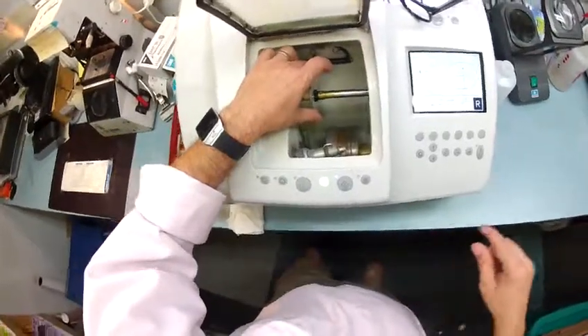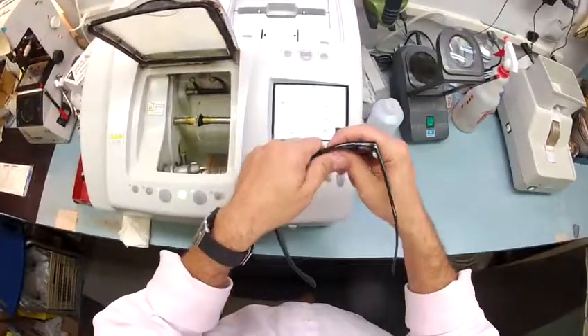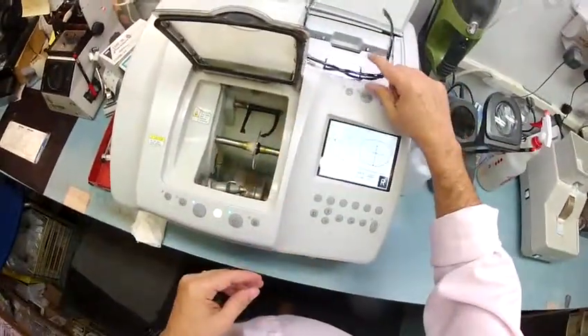I'm going to flip it over and cut the left lens now — put it in and hit start. Should you ever want to change your lenses out, it's no problem. You have unbreakable lenses — you're never going to hurt them by popping them in and out. I'm going to slow it down and show you that. I'll wait for this to finish cutting.